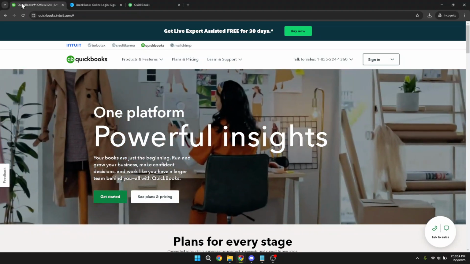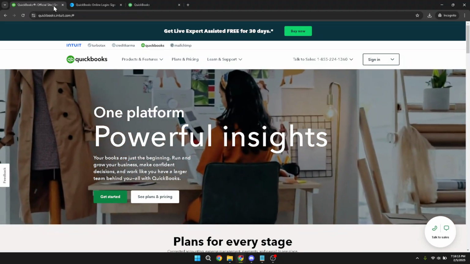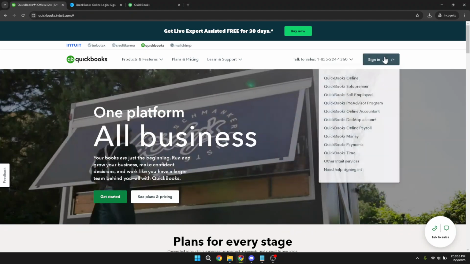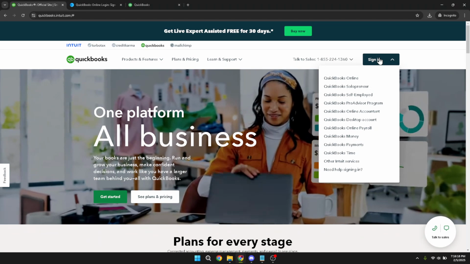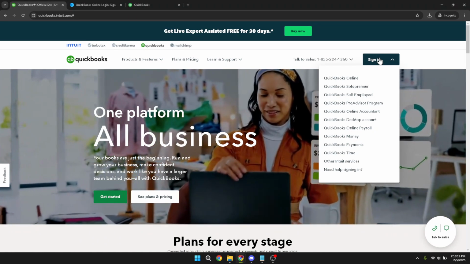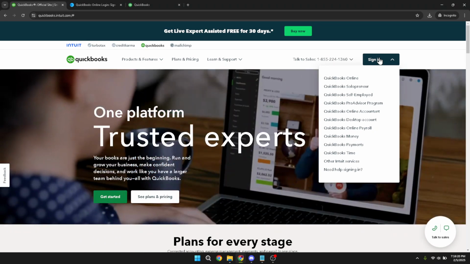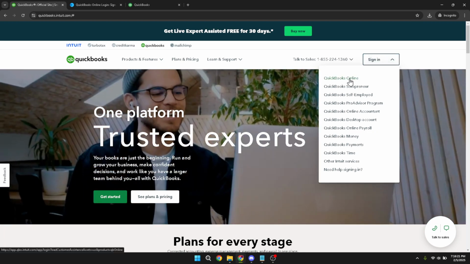First, you'll want to sign in to your QuickBooks Online account. Open up your browser and head over to the QuickBooks website. If you're not signed in already, click on the Sign In button. Remember to keep your login credentials on hand. Data security is crucial, so make sure your password is robust and secure.